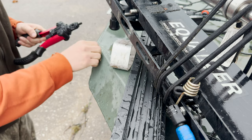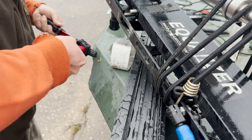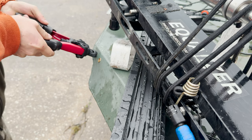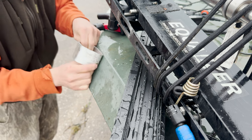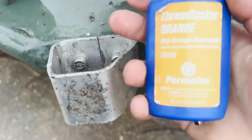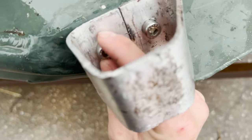Goes in. And then hold it flush flat against the hole. Cinch it down till it's tight. I'm gonna back these bolts out real quick and put some Loctite on them, because I know going down the rough water, they're gonna try to back out.